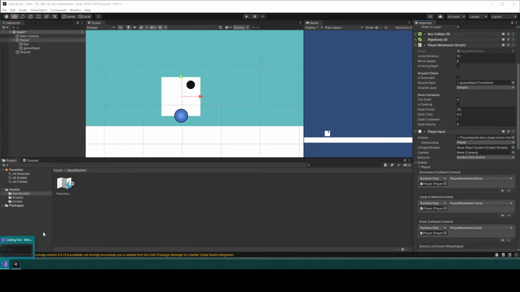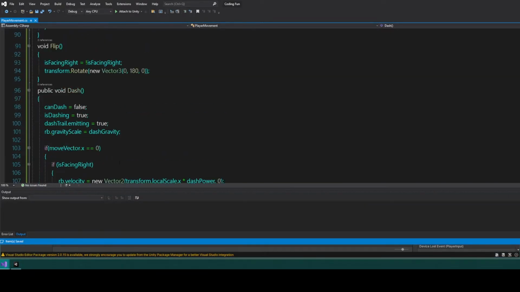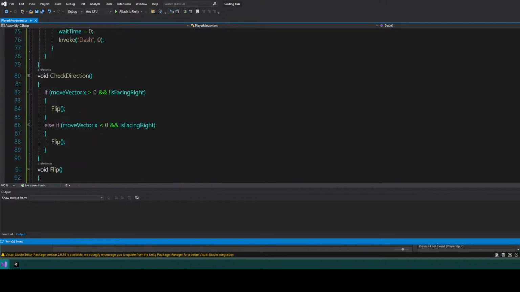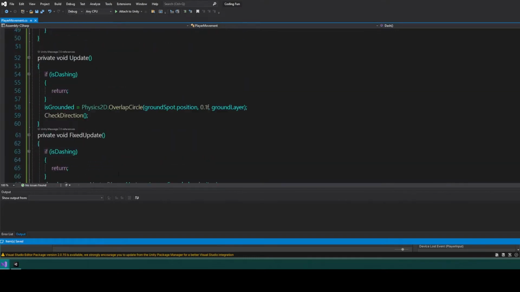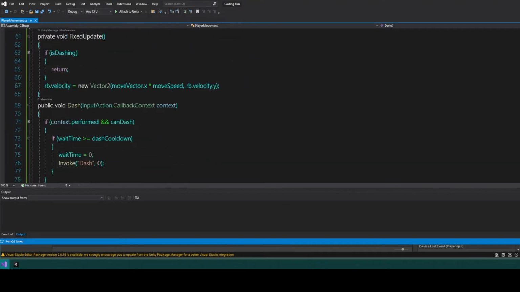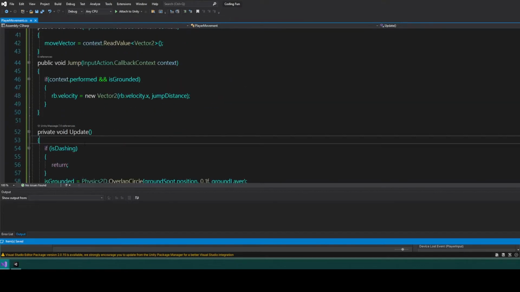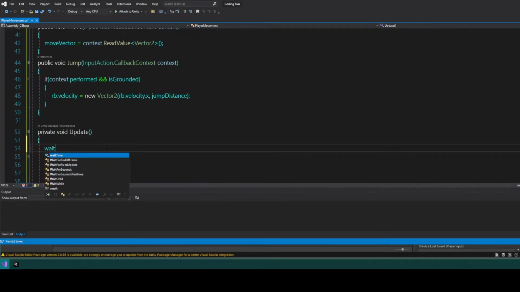Void Dash. Invoke Dash. Oh, you know what? It's because we didn't assign the... See, I'm jumping all over the place. It's because this wait time hasn't been declared. So in update, we have to say waitTime plus equal to Time.deltaTime.